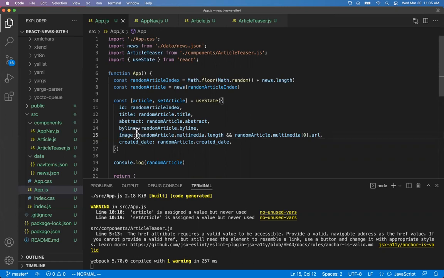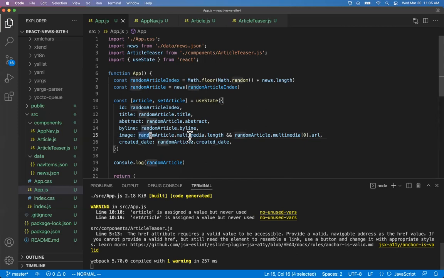Okay, so in this case, if the image has no multimedia, then image will have the value of 0, because multimedia.length would be 0 if it had no images. And so then it doesn't matter what we have here. So I think that does actually cause the application to function correctly, but it just feels kind of wrong to me.